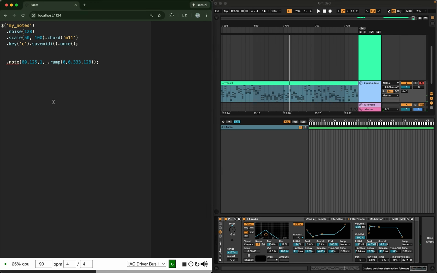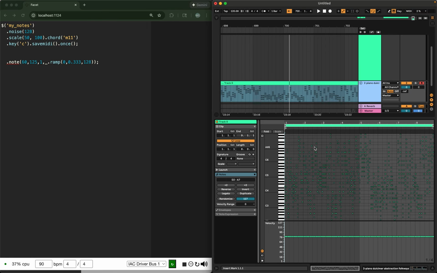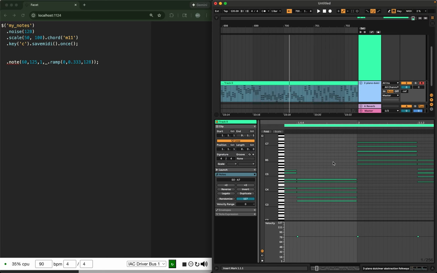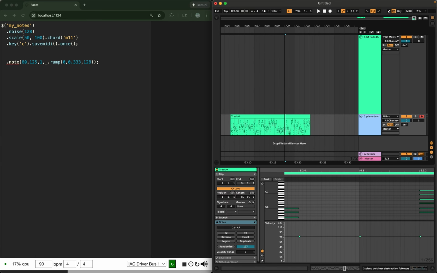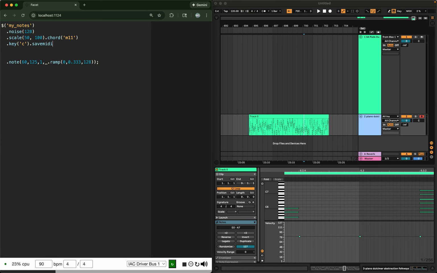Cool. The idea with Save MIDI is that you can take the MIDI data that you've generated and turn it into something that you can use elsewhere, or it actually even has more time precision. It's dead accurate on the exact time divisions that you might want, so that's super useful. And then just to run through the arguments in Save MIDI, the first one is the file name. You could either do date.now, which is just the timestamp. It's the file name, makes it easy to know. There's also a shorthand in Facet, TS, which just means timestamp. It does the same thing without having to type date.now.